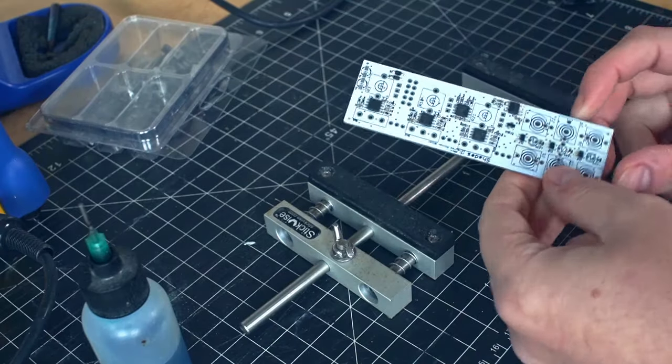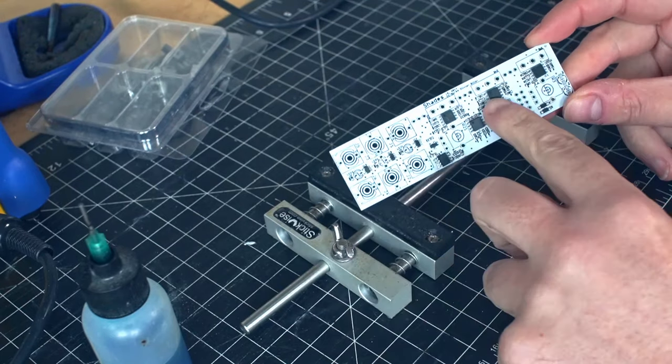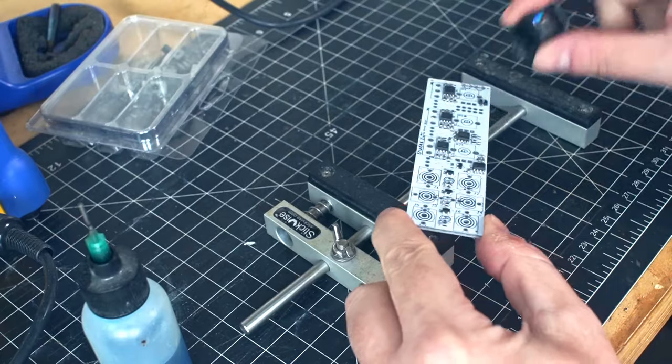I've finished up all of the surface mount parts here, and I think this is going to work okay. It's not the best soldering I've ever done. This IC is a little bit misaligned, but I checked it with the little jeweler's loop here, and everything looks to be attached.